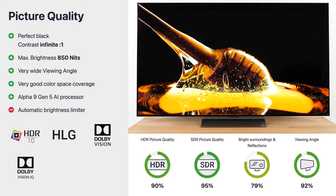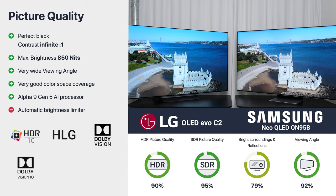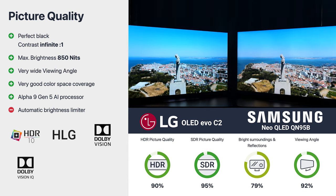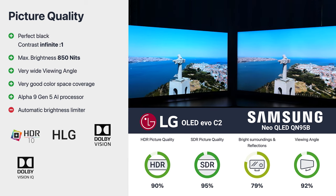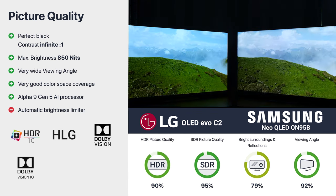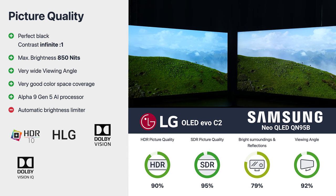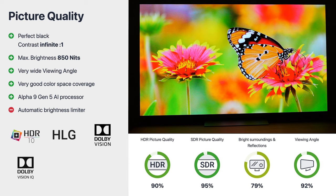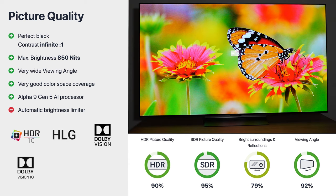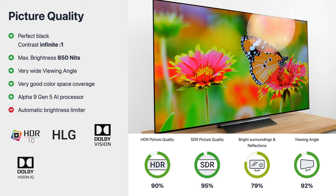To put it simply, it takes 10 times the luminance to be twice as bright. Here you can see the C2 versus the Samsung Neo QLED QN95B, which is roughly twice as bright. Of course, the image is affected by the camera and your screen. Although the QN95B was brighter in person under the same conditions, it was by no means twice as bright. Thus, the C2's luminance performance is definitely sufficient to display the picture well even in a lot of ambient light. However, this can look different in direct light since the screen is very glossy. Reflections remain within a manageable range even on sunny days, but they are clearly visible. In our test with studio lights turned up all the way, reflections are visible and more noticeable than in comparable LCD models.